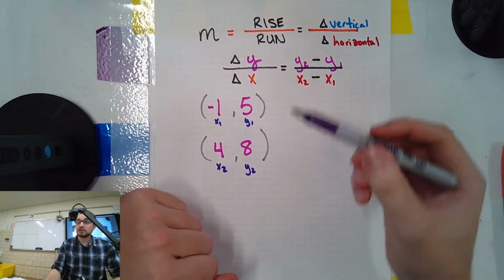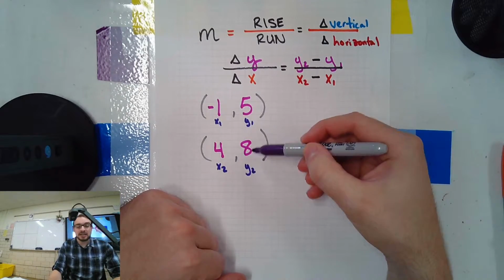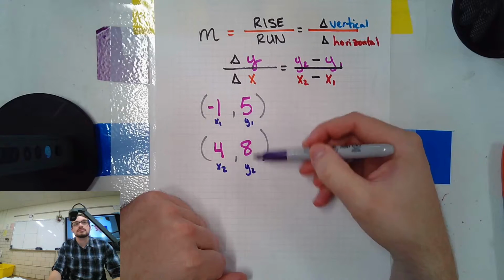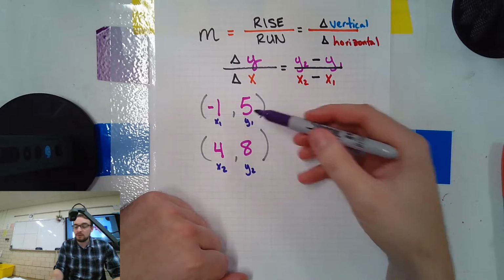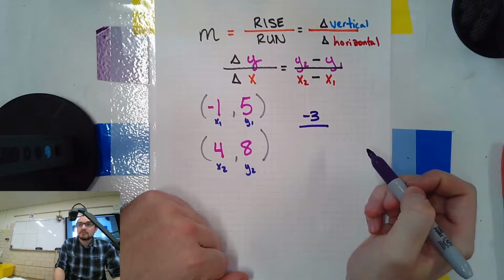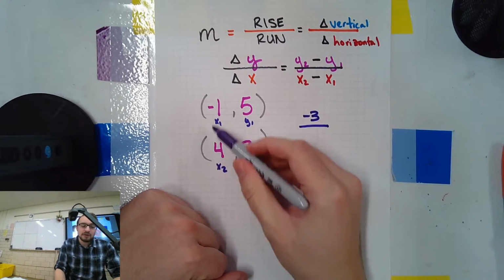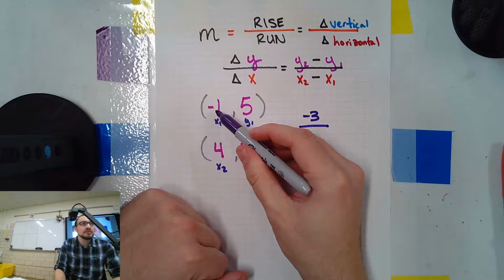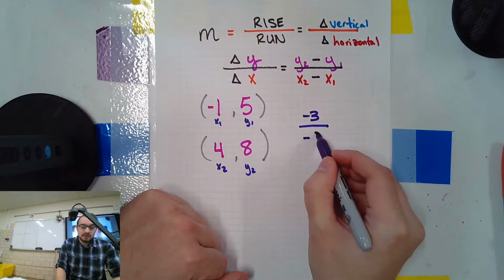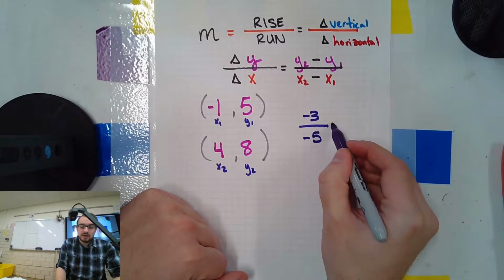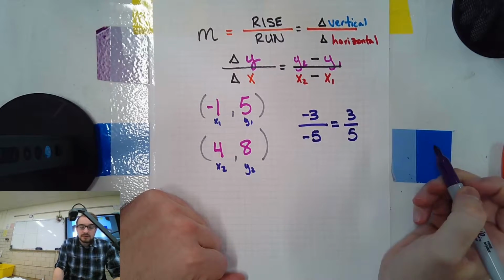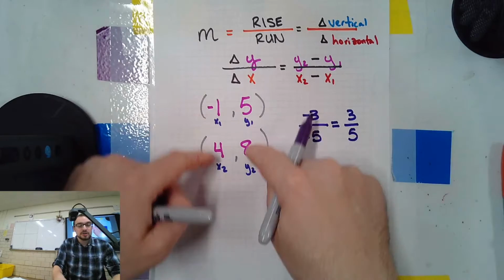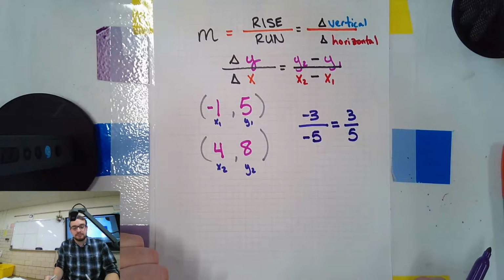So the change between 8 and 5. If I'm on 8 and I went to 5, what did I do? I went down 3. If I'm on 4 and I went to -1, what did I do? Down 5. Now there's an easier way to write that. They're both the same thing. It depends on where you start, how you look at it, right?